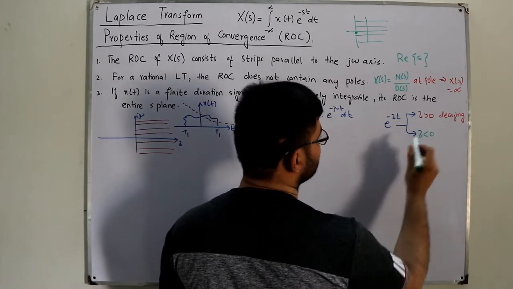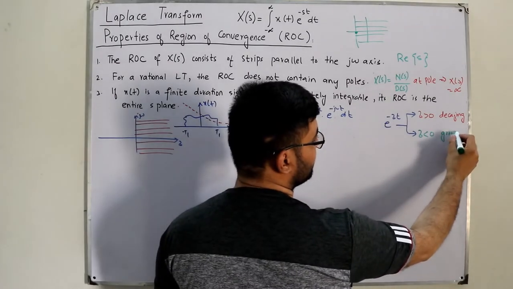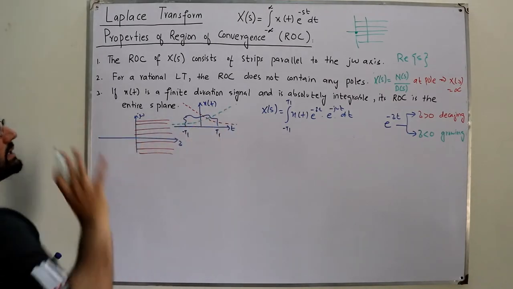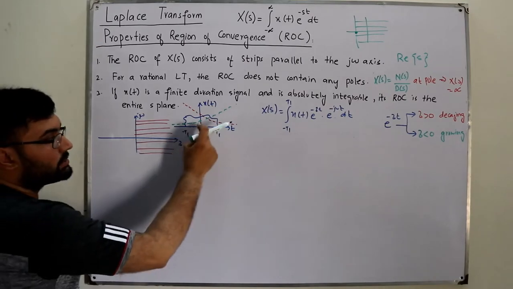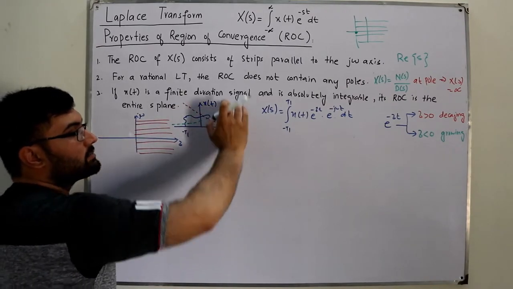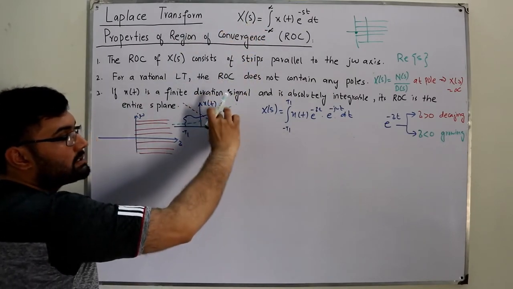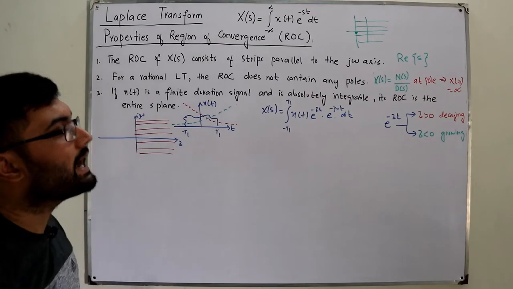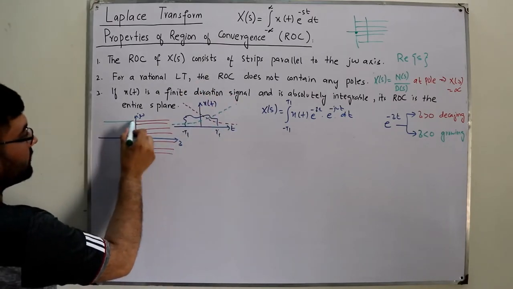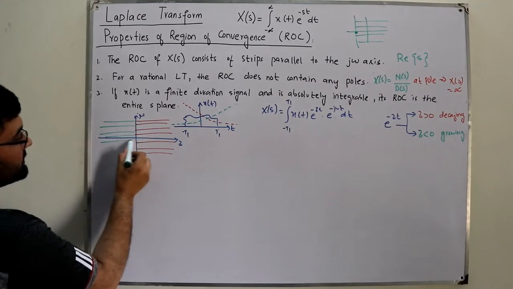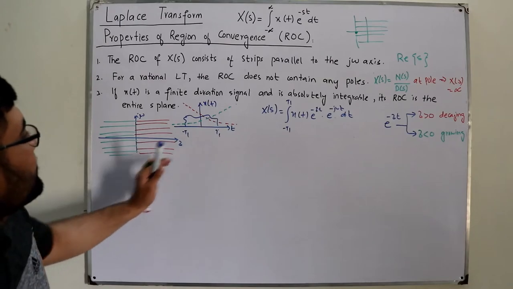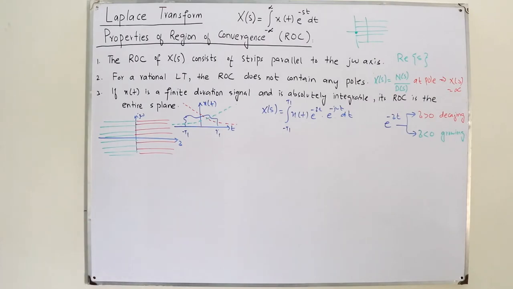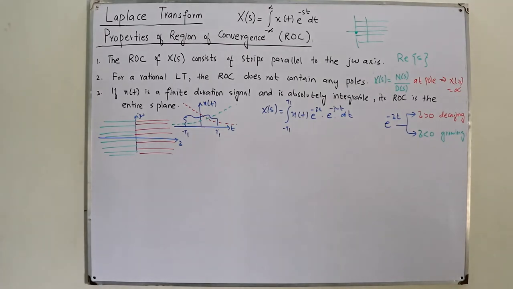Similarly, if σ is less than 0, we have a growing exponential. But the signal is converging too: to the left side approaching 0 on its own, and to the right side the growing exponential approaches infinity, but the product is 0 because the signal is only finite within the limits -t₁ to t₁. So for σ less than 0, the Laplace transform also converges — meaning the ROC consists of the entire s-plane. That was property number three.